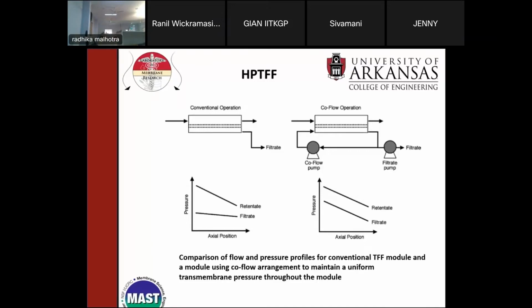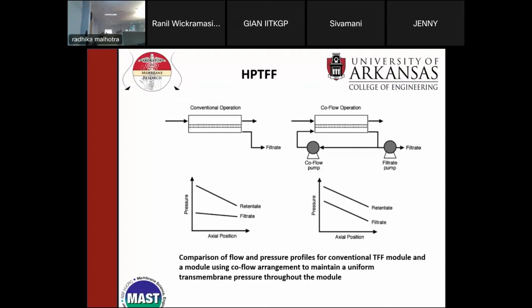The transmembrane pressure then, we typically say, is the average of this one and this one minus this, and we often assume that this is just constant, right? But that's not true. Actually, the transmembrane pressure drop is this difference here at this point, and this difference here at that point. So there is a change in transmembrane pressure drop as you go through this device. And a change in transmembrane pressure drop means what? A change in the amount of concentration polarization, a change in the amount of fouling, and a change in the resistance to flow, because we have a different convective force towards that.